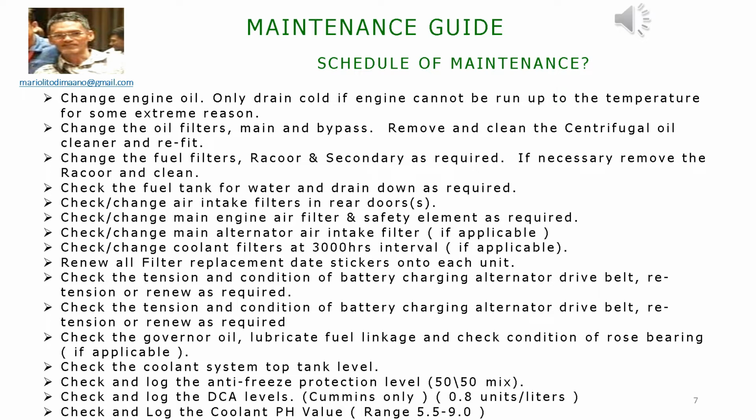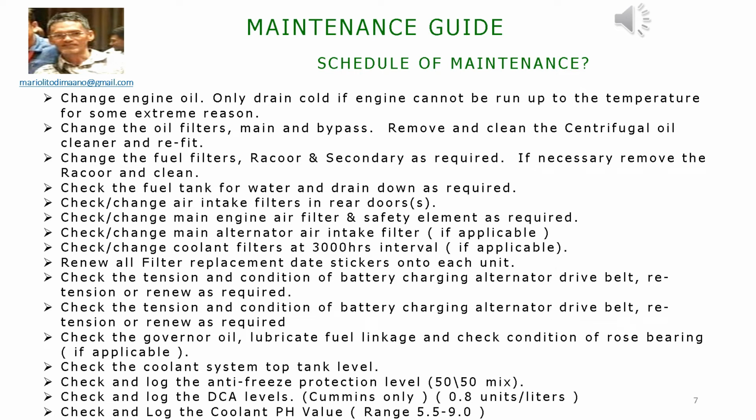9. Check the tension and condition of the battery charging alternator drive belt. Re-adjust tension or renew as required. 10. Check the tension and condition of the battery charging alternator drive belt. Re-adjust tension or renew as required. 11. Check the governor oil, lubricate fuel linkage and check condition of rose bearing if applicable.